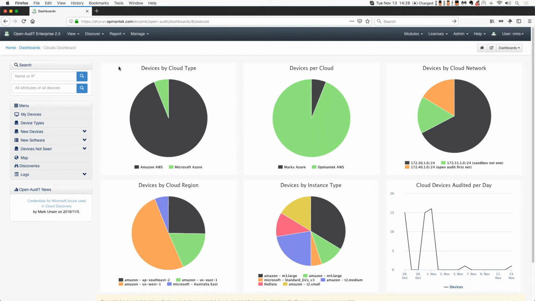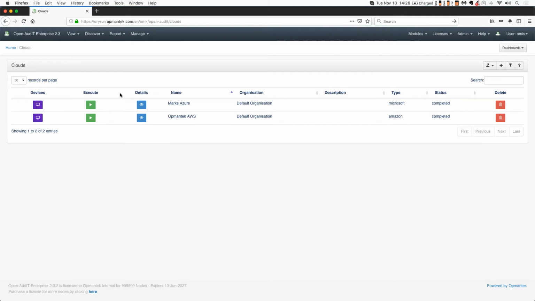You can support auditing as many different cloud networks as you want to. So even though we're supporting just Amazon AWS and Microsoft Azure, you might have multiple accounts with each of those service providers. So you can actually add in multiple audits just as you would auditing multiple subnets. So discover clouds, list clouds. So your first step is to create a new cloud instance, and we can take a look at an AWS one, for example.